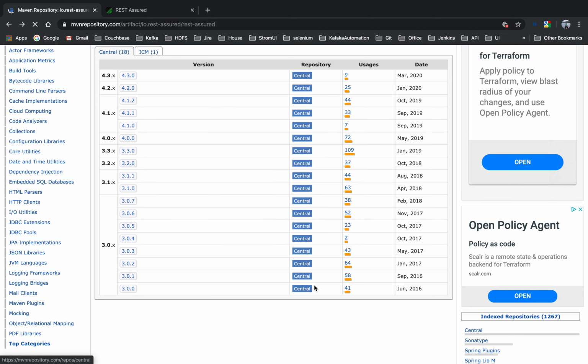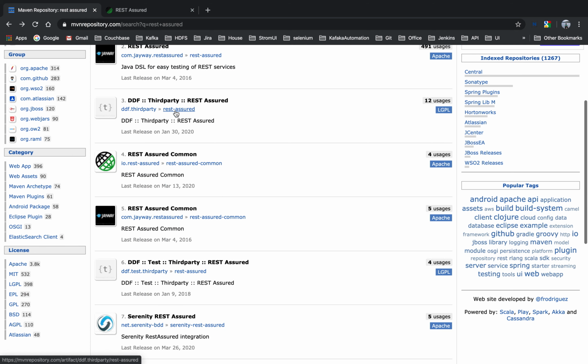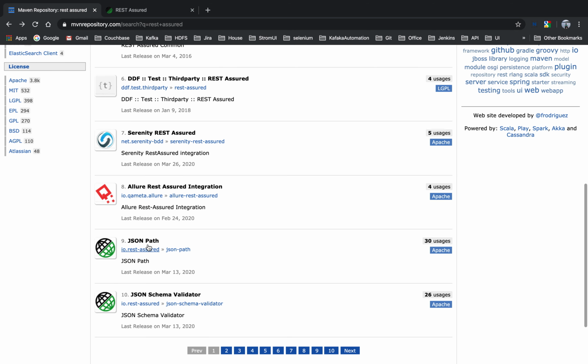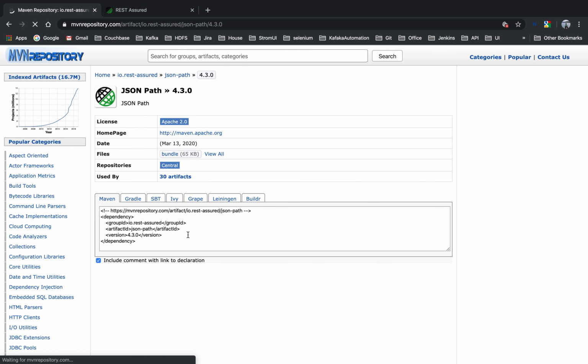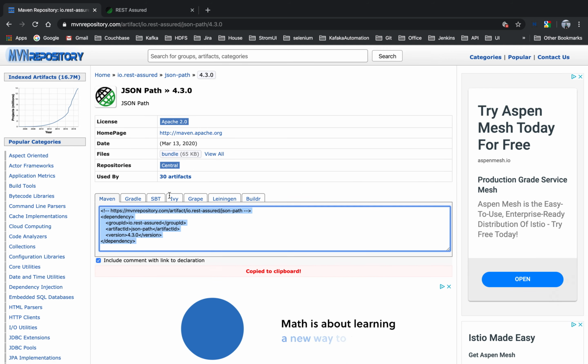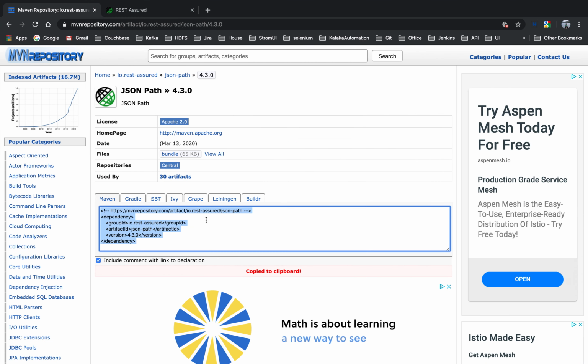You can take the JSON path, go here, 4.3, copy it and go here. Cool, so I have JSON path already.